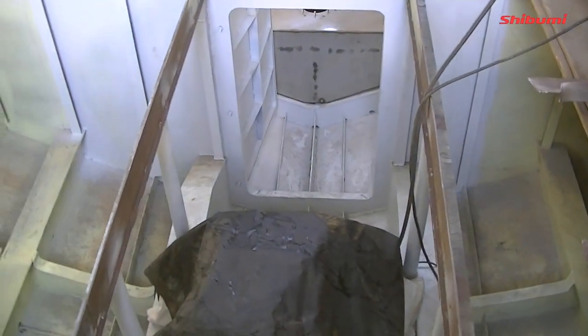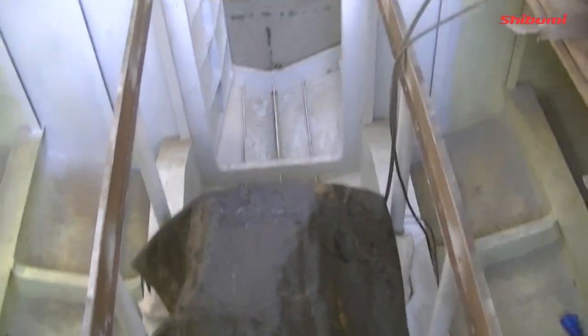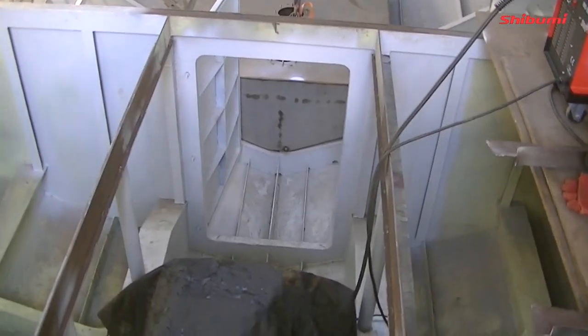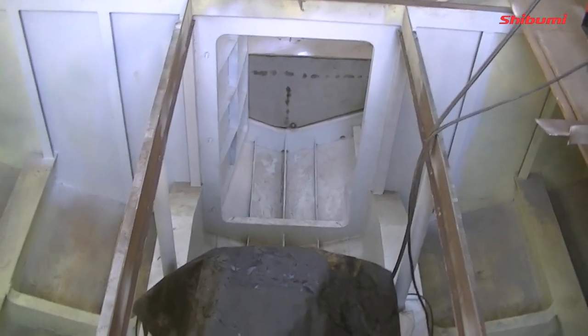So before I weld in the plate and the ribs into the back of it, I'm actually going to put in this floor, which had been removed. Now it was only ever temporarily fitted, it was never fully welded up. It was purely just a couple of tack welds, and it lasted all those years.